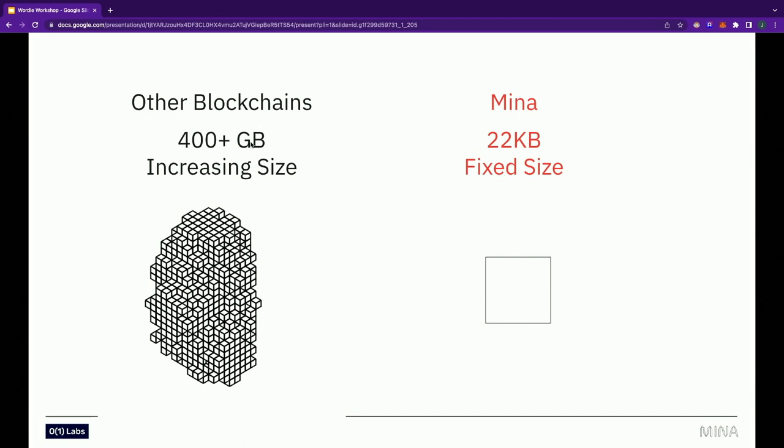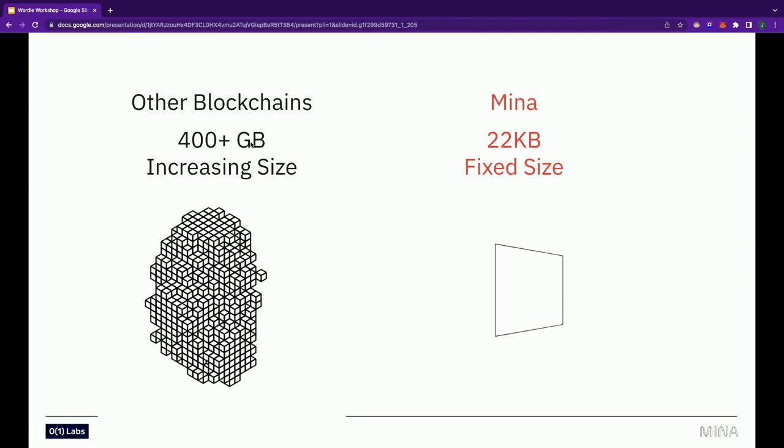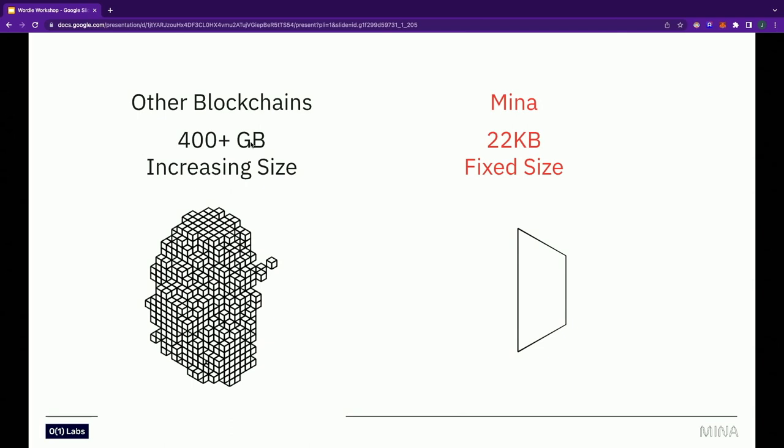And so what that means is that with 22 kilobytes, we can store everything we need in order to know that Mina is working, and we can store all the information that's relevant to ourselves. So if I want to go talk to somebody like you and send you a transaction, you have all the information for yourself, I have all the information for myself, we both have all the information for Mina, we can construct a transaction to, let's say, do something simple, like transfer funds between each other. That's what the 22 kilobytes is.